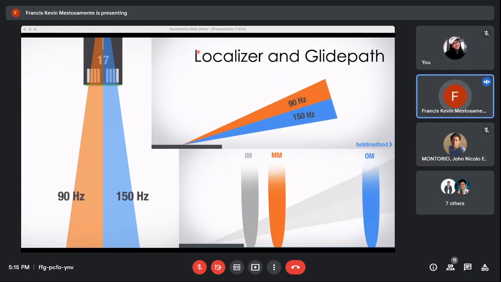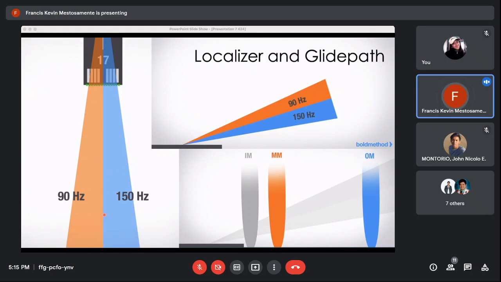On the next slide, we got here a visual representation of the three instruments used by the ILS. So una, let's have the one on the left-hand side. This is the horizontal guidance. So ito yung tinatawag na localizer. Nagsasend si ILS ng signal na nare-receive ng aircraft. So supposedly, mag-track ka sa gitna.